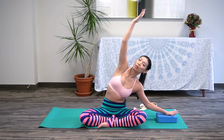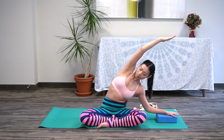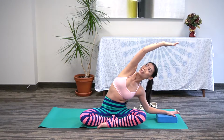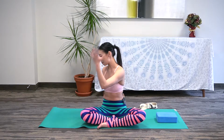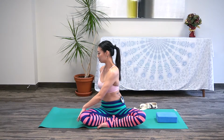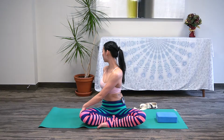We're going to lean over towards the right side, reaching the fingertips towards the opposite side of the room, pressing down to your sit bones, breathing into the left side of the body. Inhale, we're going to come all the way up, finding a seated twist, left hand back, right hand to the outside. Breathe in, we're going to sit up and grow tall. Exhale, start to slowly twist, wringing out the spine, grounding down to the sit bones.